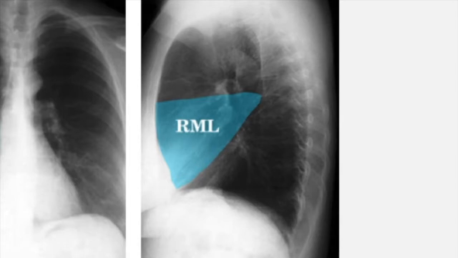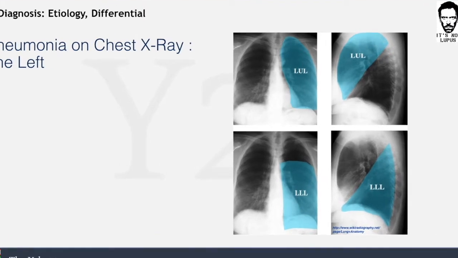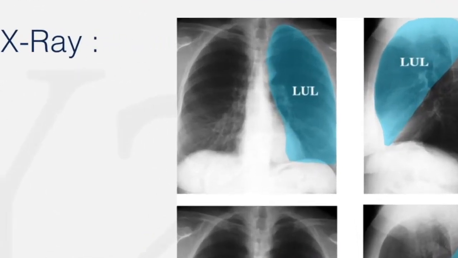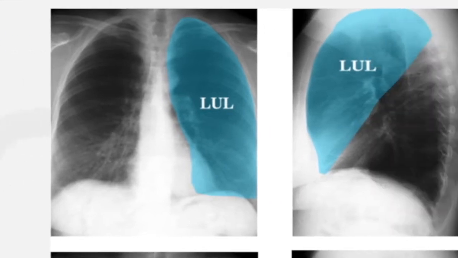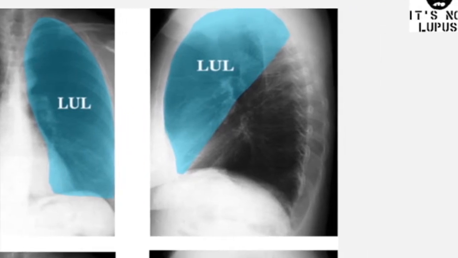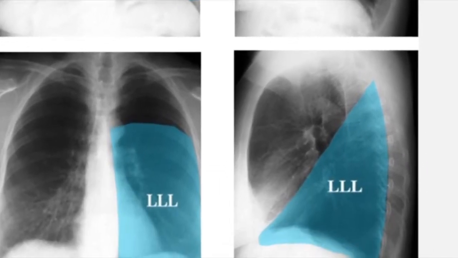And then when we talk about the left lung, we know that the left does not have a middle lobe. It has a lingula, which sort of gets lumped in most cases with the upper lobe. So it makes sense, right, that in the top right image you see the left upper lobe taking up what on the right side would have been the upper and middle lobe. And similarly, if you look at that top left image, wow, it's called the left upper lobe, but it's covering almost the entire lung field. So there's a lot of anterior-posterior overlap that makes it less obvious than just one being on top of the other.